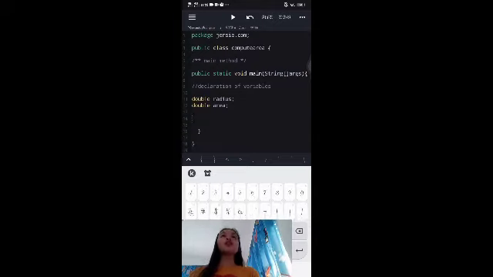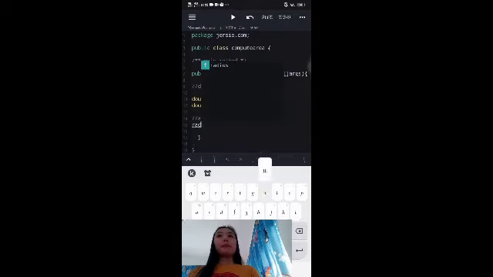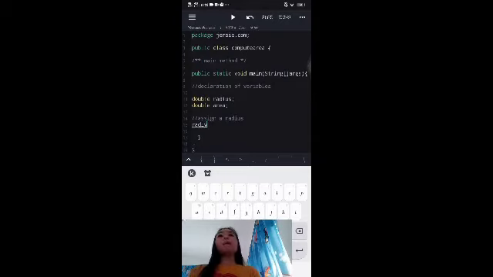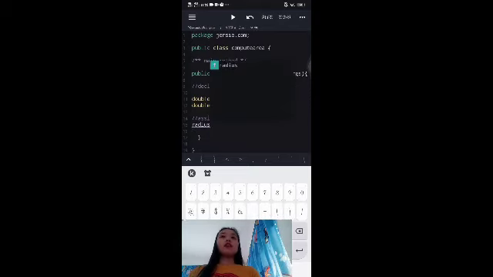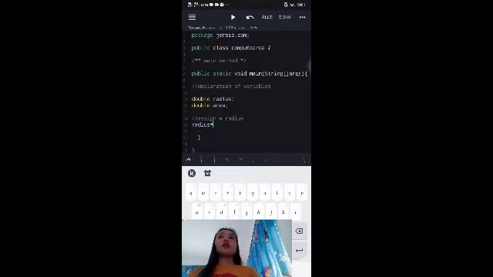And then the next one is double slashes, compute area equals radius multiplied by radius multiplied by pi, or 3.14159, semicolon. And then the last one is double slashes or comments, display result.